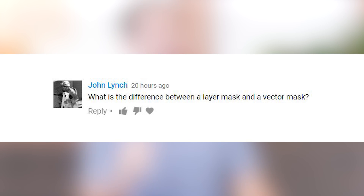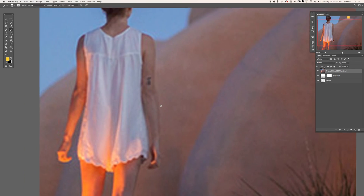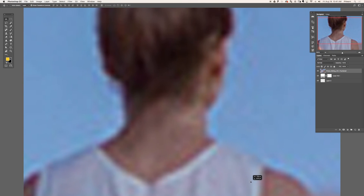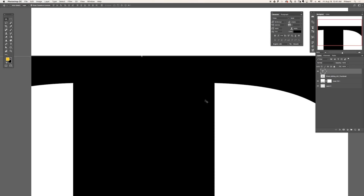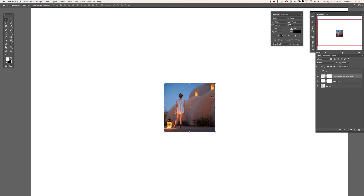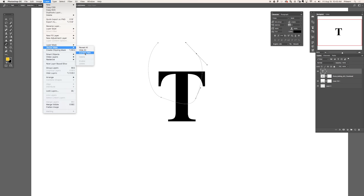What's the difference between a layer mask and a vector mask? To truly appreciate the difference, we have to know the difference between a raster-based image and a vector-based image. A raster-based image is just pixels — tiny little squares assigned different colors that make up your image. If you take a raster-based image like a JPEG and make it really big, you're going to lose quality because it's just blowing up those little squares of information. A vector-based image is defined mathematically, so you can scale it infinitely larger or smaller without losing information — think of a font as a vector-based image. A regular layer mask is a raster-based mask where you're actually painting light and dark pixels on that layer mask. A vector mask hides or shows areas of your layer based on paths, which you create with the pen tool.